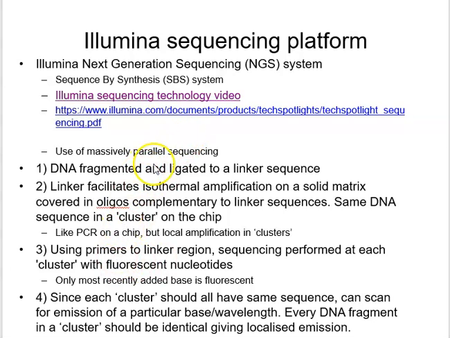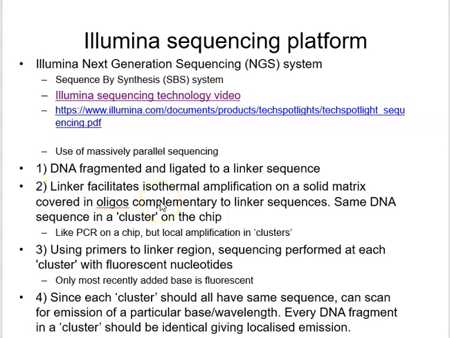So what I'm going to do is go through effectively the key points of this document first, and then you can watch the video. This is a quick summary of how the sequencing works. Firstly, we get our DNA that we want to sequence and we fragment it. Then we add on one of two different linker sequences onto the end. These are oligonucleotides. They're short pieces of DNA, and we stick one on one end and one on the other. So we are randomly fragmenting the DNA and then sticking these linker molecules onto the end.